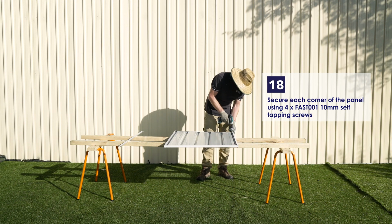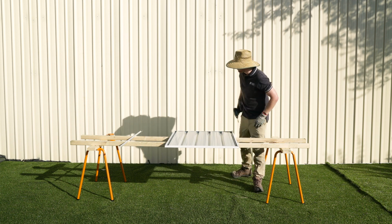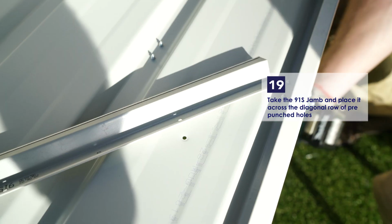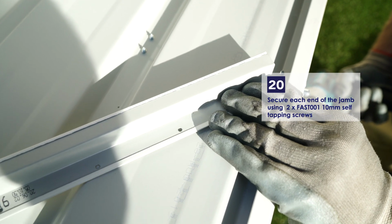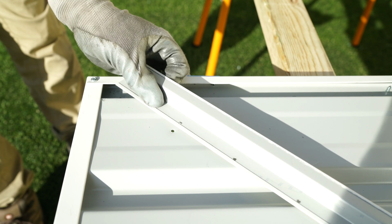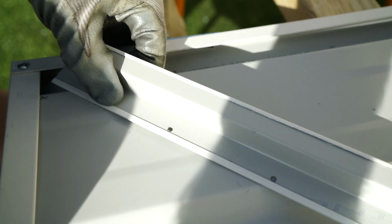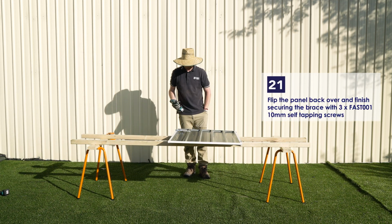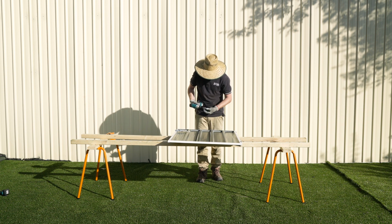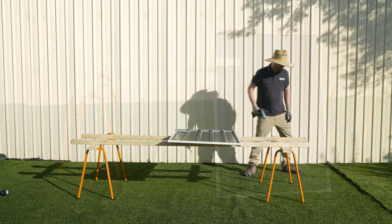Use 4 of the 10mm self-tapping screws to secure the corners of the panel. Take the 91S jam and place it across the diagonal row of pre-punched holes. Secure the end of each jam using a 10mm self-tapping screw. Flip the panel back over and finish securing the brace using 3 more of the 10mm self-tapping screws. That completes the right door panel.